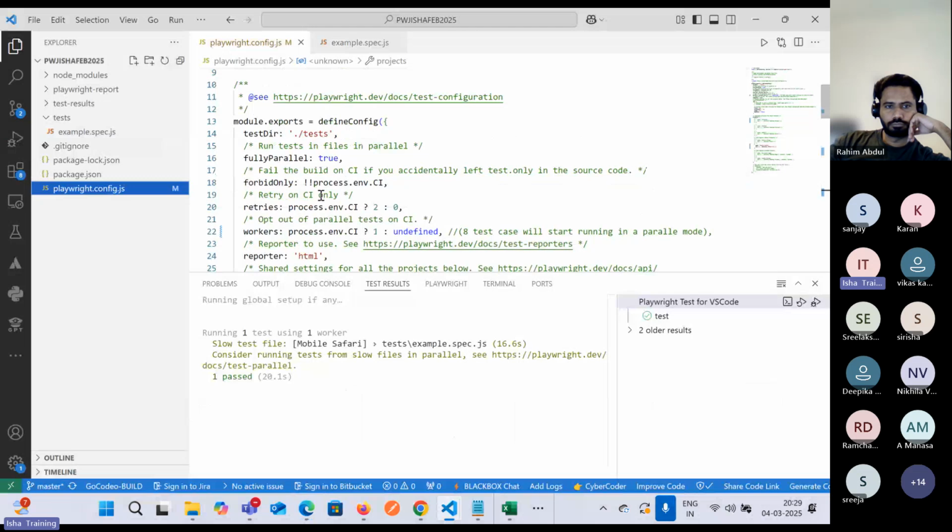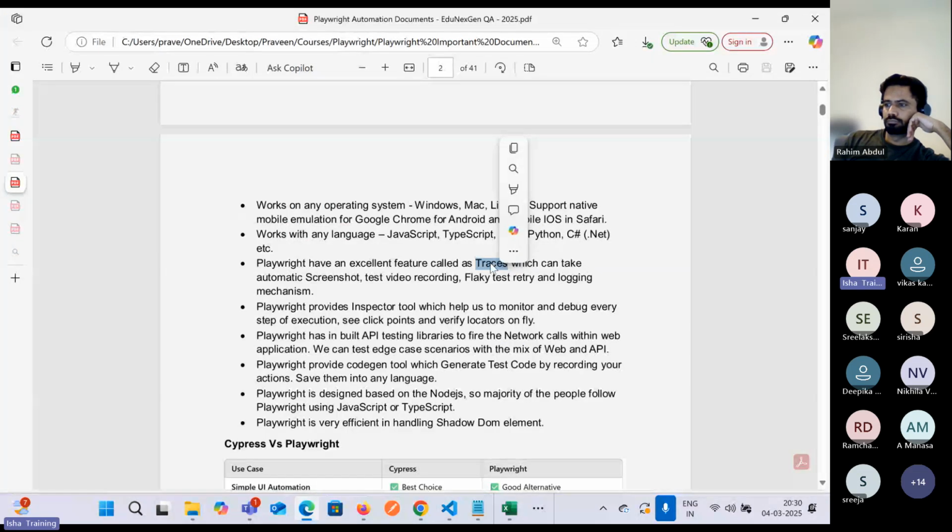Traces is similar to the log file that we generate. When we work with Selenium, we take the help of a third-party tool, like log4j, to generate the logging mechanism. Whereas Playwright says that you do not have to take any third-party tool to even generate a log. Automatically, Playwright will generate each and every step that we use in the execution. So it will also generate the traces by default.